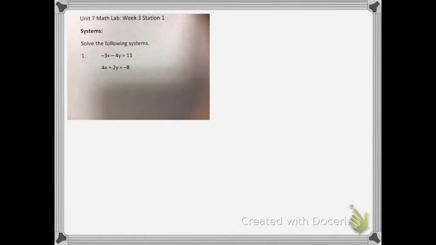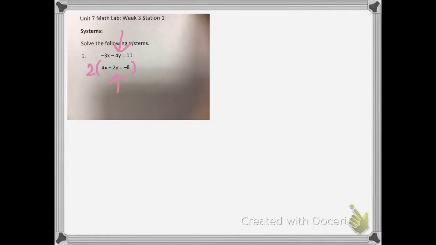If I look at my x's, I would need to multiply both equations to get them to be 12x. If I look at my y's, I only need to multiply one equation, so that is easier. I'm going to multiply this second equation by 2. My goal here is because I want that to be a 4y, so that it cancels with the negative 4y.